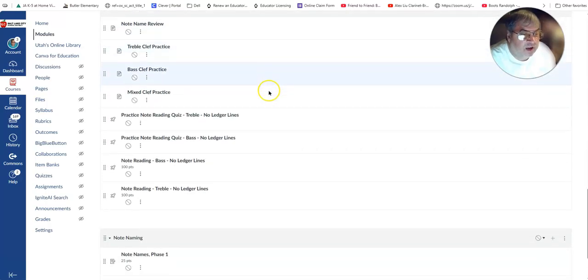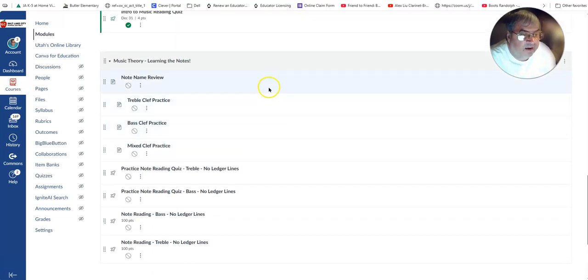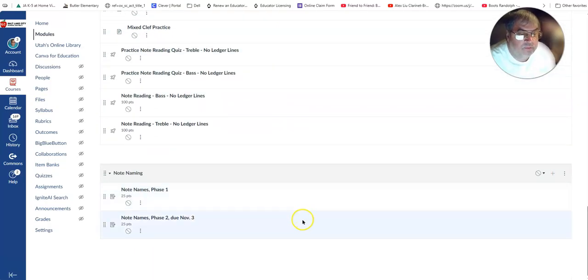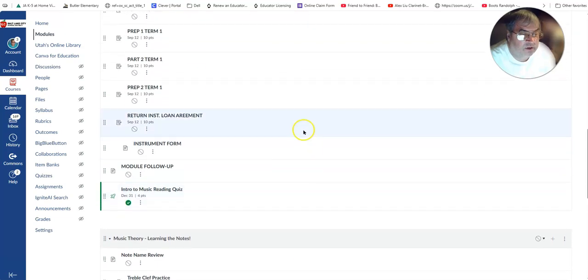And these courses that I imported are part of my sandbox course. And as I want to use this content, what I'm going to do is I'll just copy it to the course that I'm using for school. So my students won't actually see, or are unlikely to see, this whole module. My students will just see the parts and pieces of it that I want them to see, if I decide to use it at all.